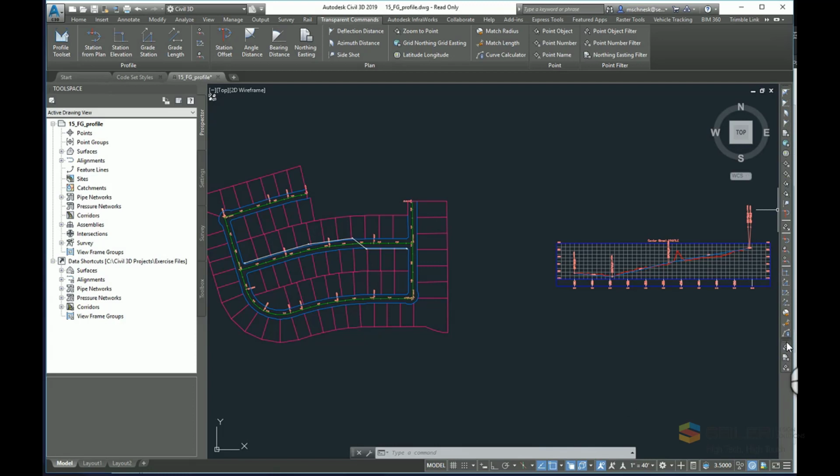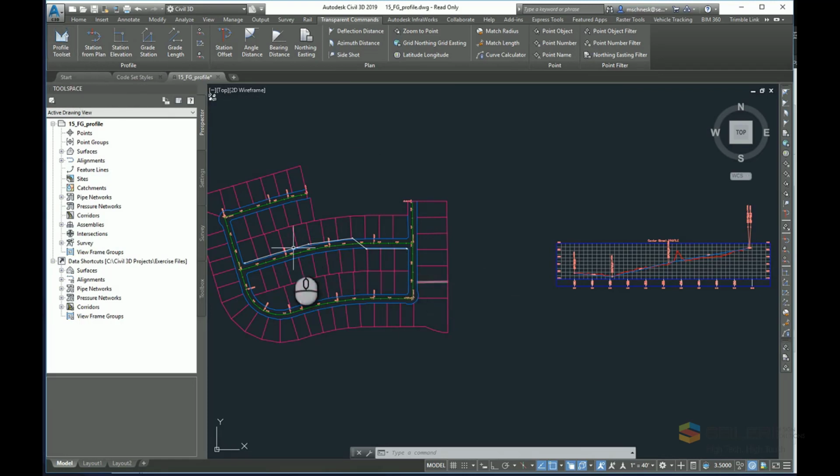of your main drawing viewport, but they kind of go unnoticed and some people don't even notice they're there or what they're used for. Autodesk has now added these commands as its own ribbon tab called Transparent Commands in the 2019.2 update, where you have larger icons as well as descriptive text below each one. They've also included a new tool called the Profile Toolset. Now I'll show you how this works.